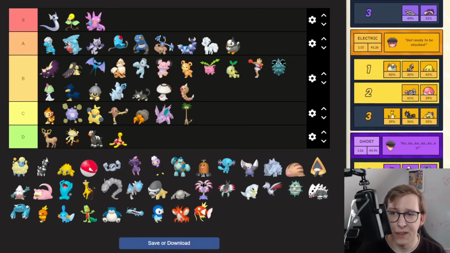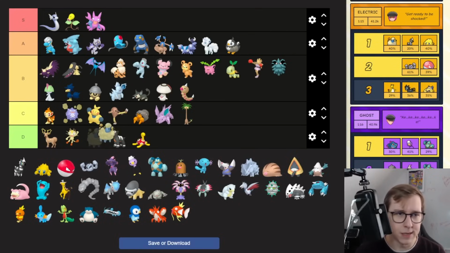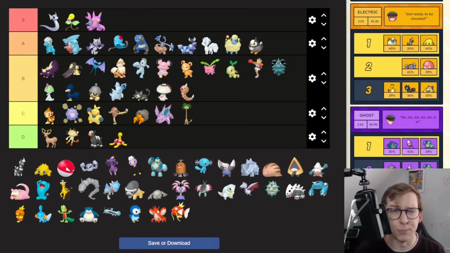Next one, we're going to have the Electric type Grunt here. We're going to have the Mareep. Mareep is actually a really good Pokemon for the Ultra League. The Ampharos is really strong there, especially in the current meta. There are a lot of water type Pokemon around. Would recommend you to try this Pokemon out. Really cool thing there. And here's something that I would recommend you as well.